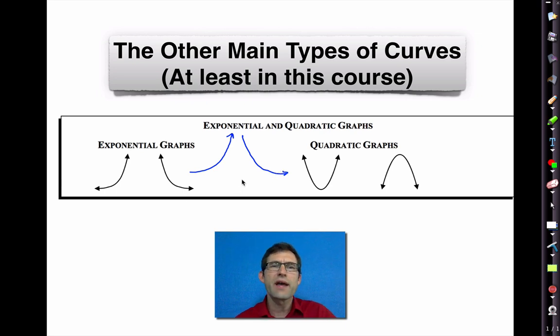Either way, what's true about exponential graphs is also true about linear, which is that they always either increase or they always decrease. On the other hand, quadratic graphs, i.e. parabolas, they have that tendency to either decrease and then increase, or increase and then decrease. There's many other types of curves that one can fit to data, but these are the three types that we primarily look at in this course. And they correspond to the three largest categories of functions in this course. All right, I'm going to clear this out, and then let's go ahead and play with this.